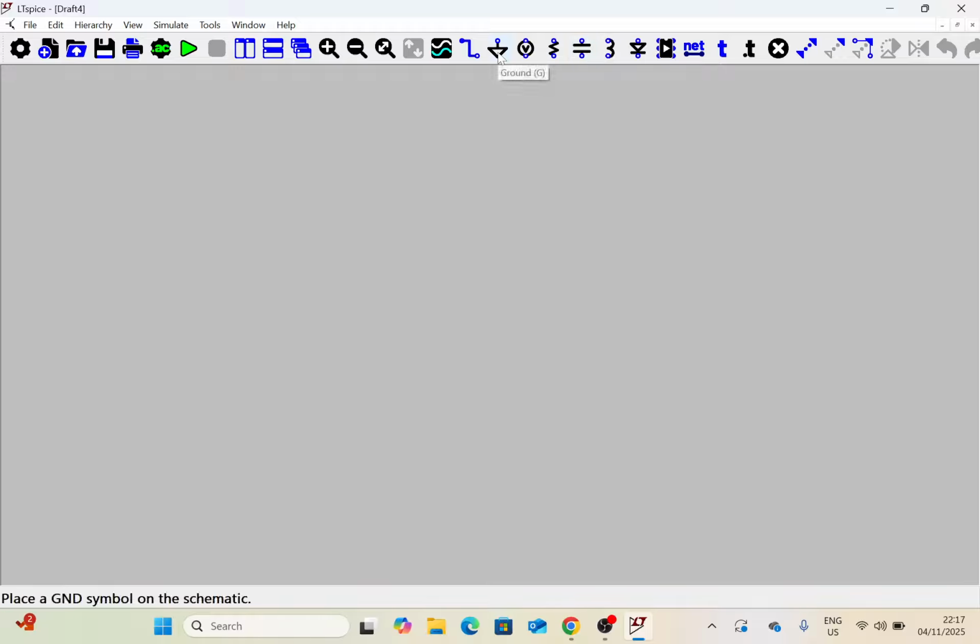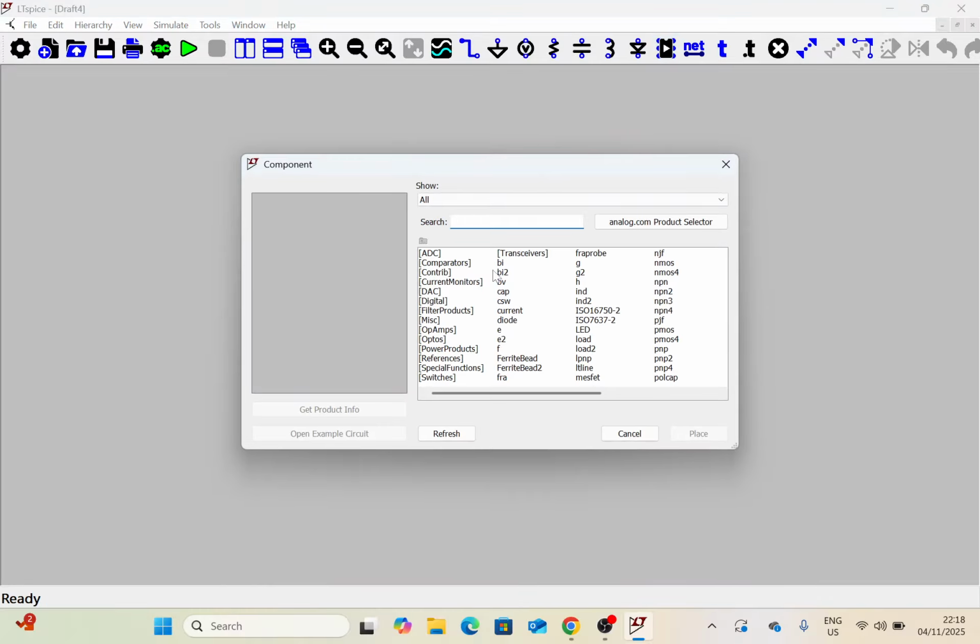So this is for ground, this is for drawing wires or connectors between your circuit components, this is for a voltage source, obviously this is a resistor, this is for a capacitor, this is an inductor, a diode, and then if you don't find the component you want to use up here, you can click here to go in and be able to search for the many components that are available in the software package.